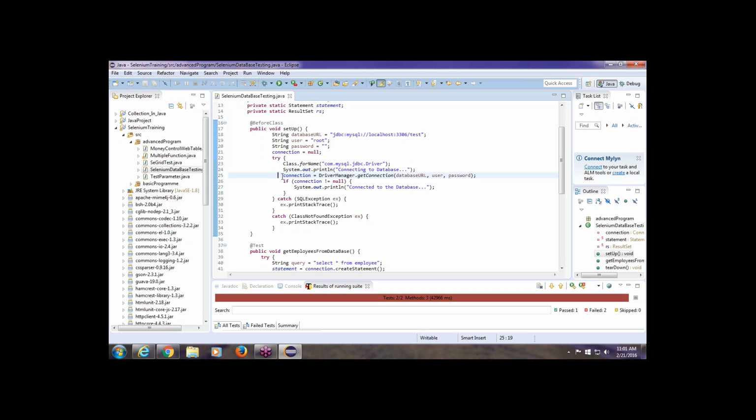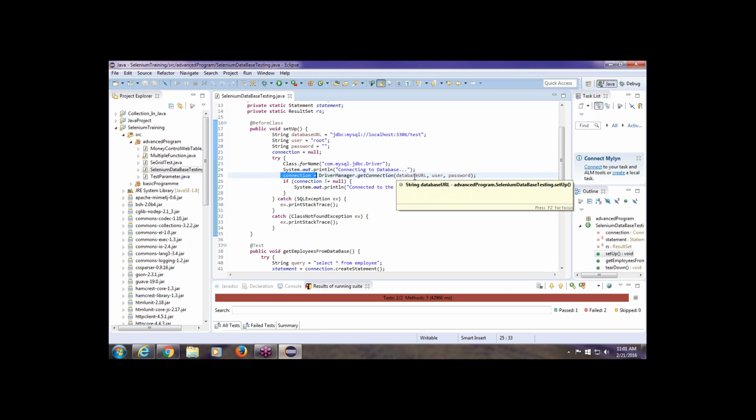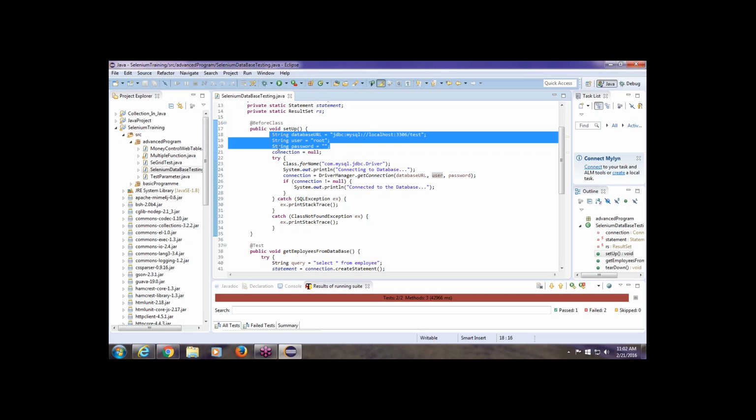Now see, connection equal to DriverManager.getConnection. So where will our driver manager connect, to which location? This is our database URL, and the username is root and the password is blank. Sometimes in some blogs, or in tutorial sites for reading about JDBC connectivity to MySQL, you will get this defined as a separate variable.